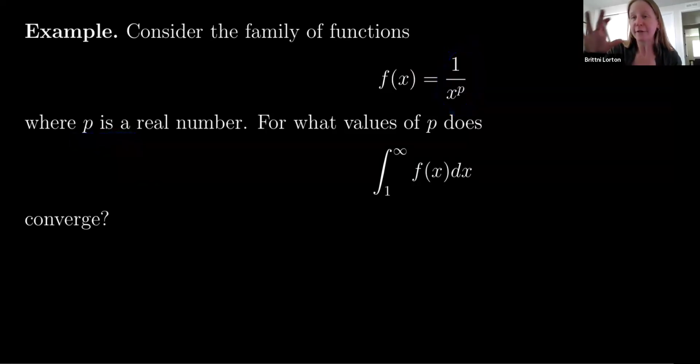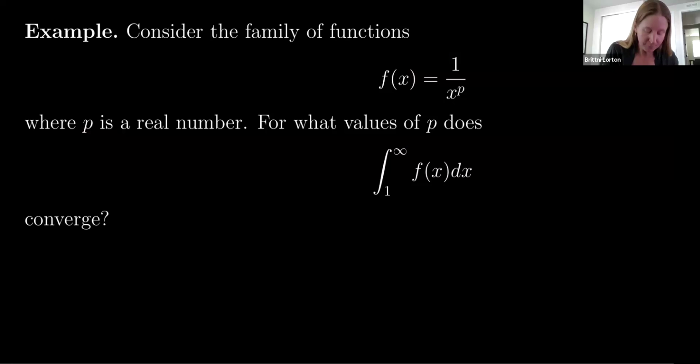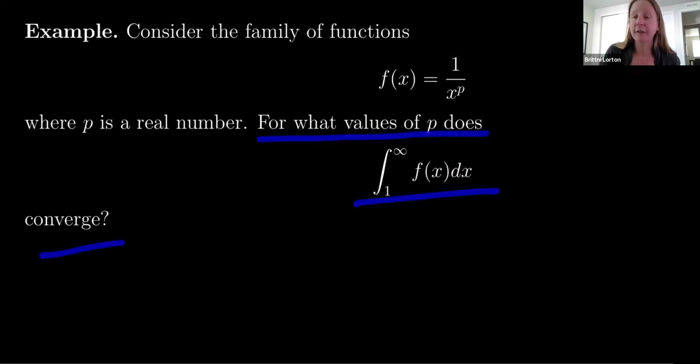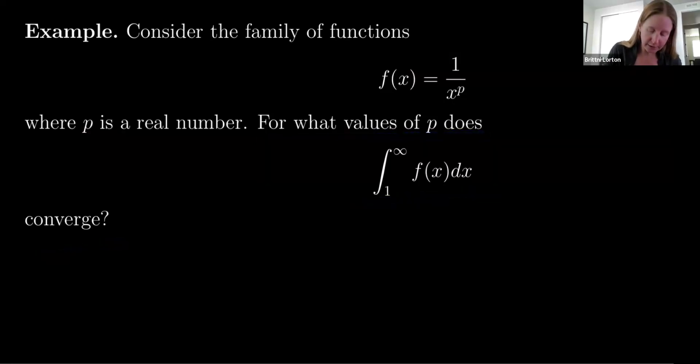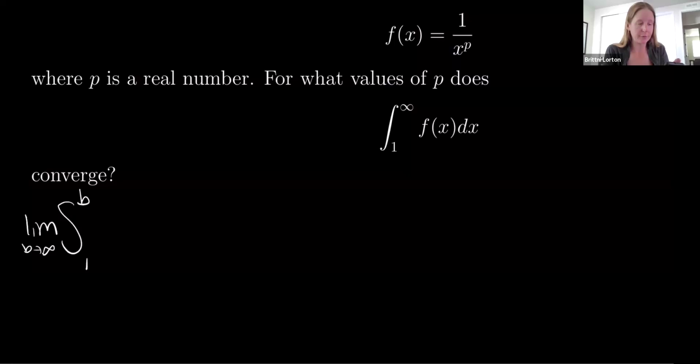Okay, so I'm going to do that entire family of functions, and we are in this case going to integrate it from 1 to infinity. So there's my improper integral. And the question is, for what values of p, that power, will this integral converge? For what values of p will that integral converge? So let's go and think it through one at a time. I'm going to start off with just writing out what I have. The integral from 1 to infinity, I'm going to write right away as a limit. The limit as b approaches infinity. Okay, and then instead of writing it as 1 over x to the p, I'm going to write it as x to the negative p.